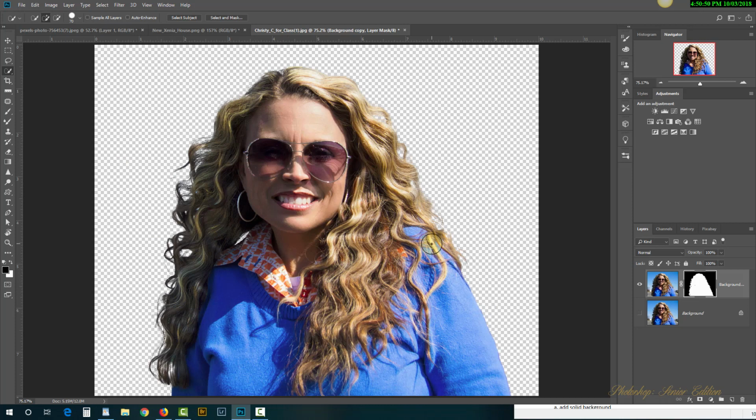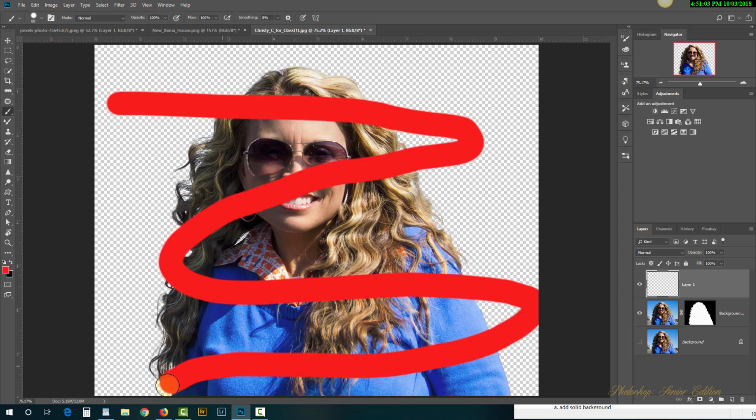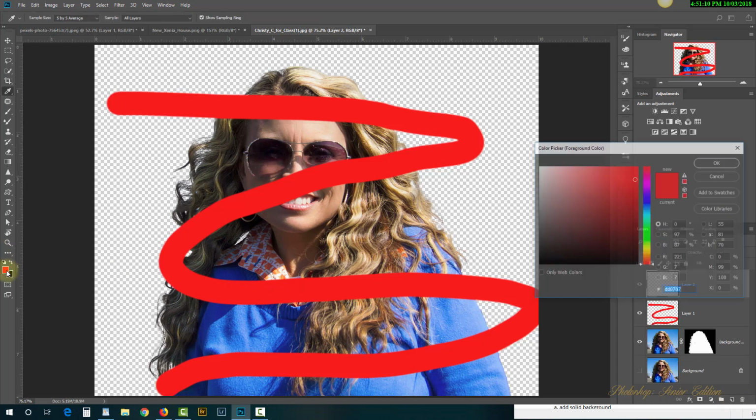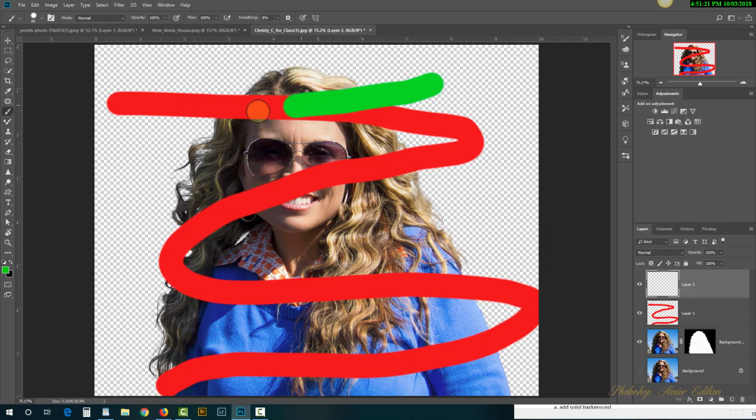Now what if I paint, let's create a new layer, and I'm going to paint with the paintbrush. Let's use the red again, and I'm going to paint like so. And I'm going to create another layer and go back to doing that with the yellow. There's no special reason for me using red and yellow. Let's just use orange. Nah, it won't stand. Let's go with green. And click OK. And this time we'll go like this.